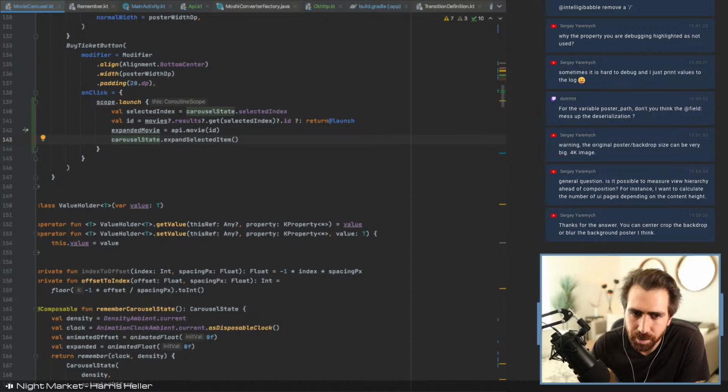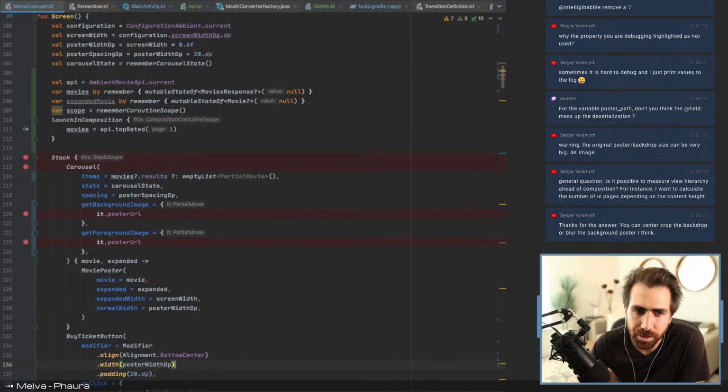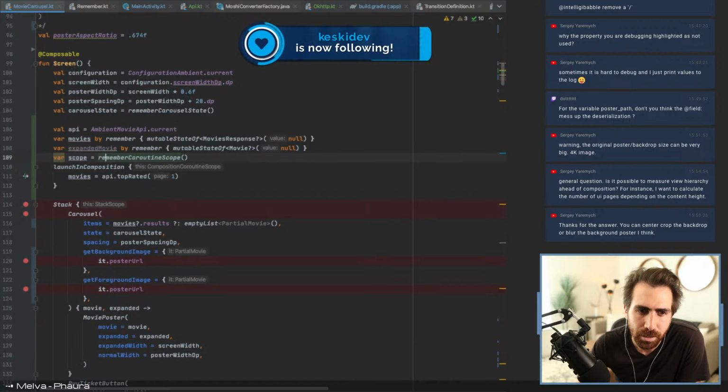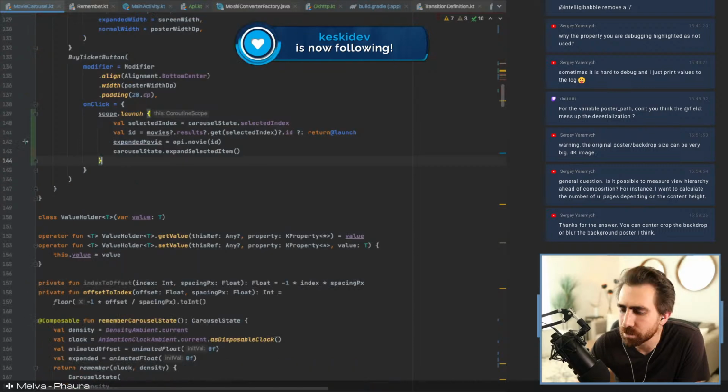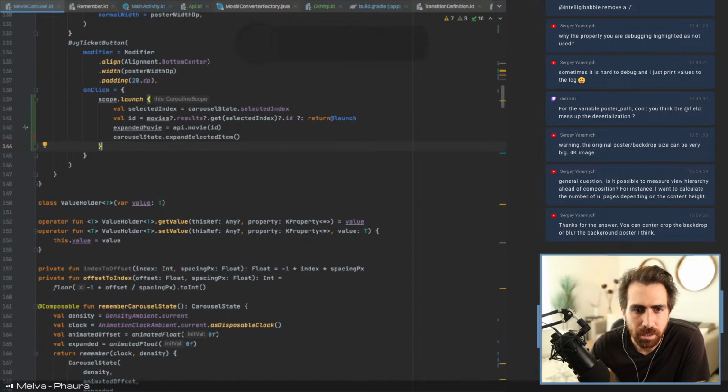And then when I hit expand selected item, that's going to expand a different item. There'll be some race conditions, and we should create a scope that cancels the previous coroutine. Every time we do this, we essentially cancel any existing coroutines that we have launched. That's probably what I'll do, but let's just get this working in the unsafe version first, and we'll go from there.